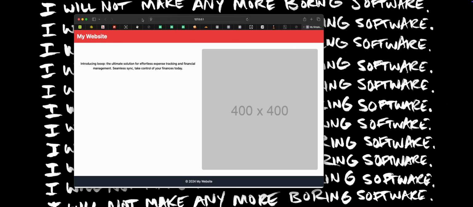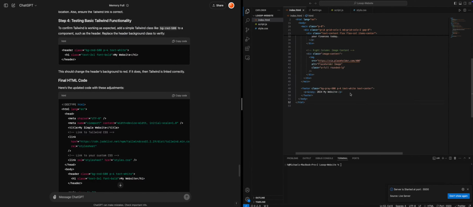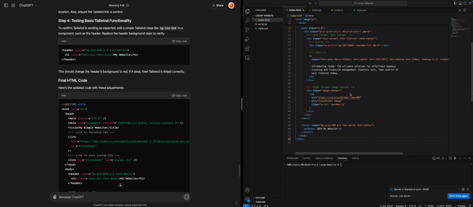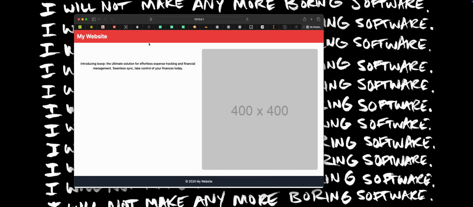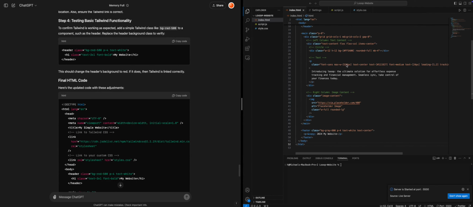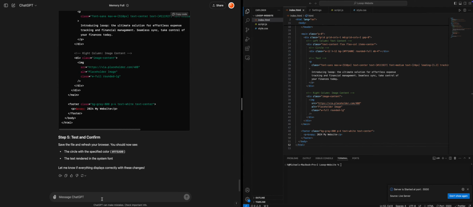Let's see. Okay, so this one is working here, but why is the font size not working? I think instead of the circle, I'll just use an image.